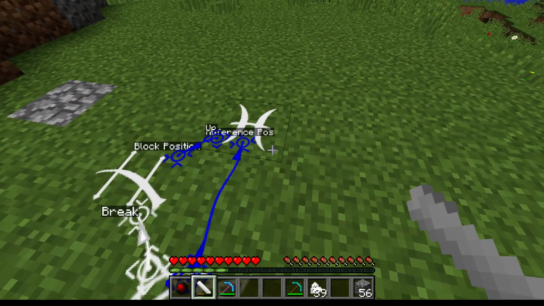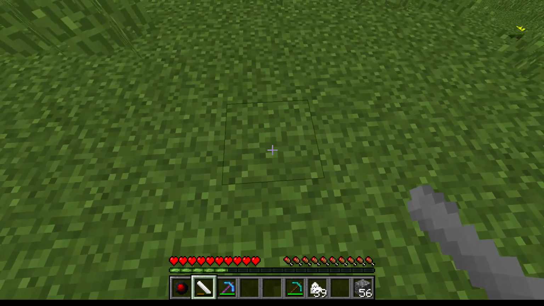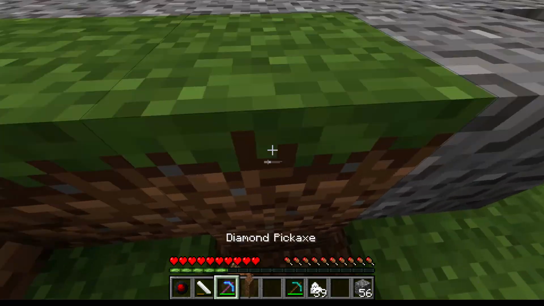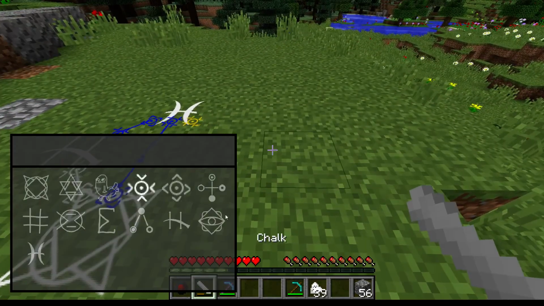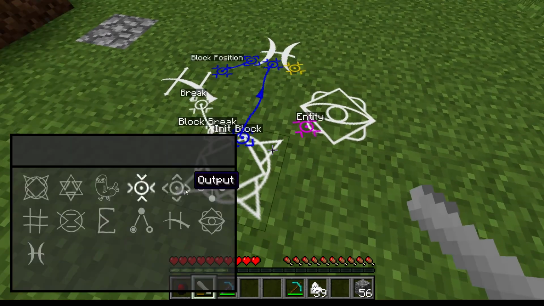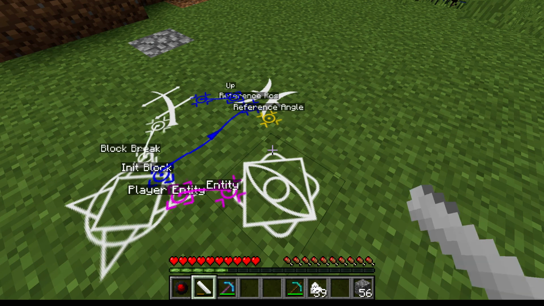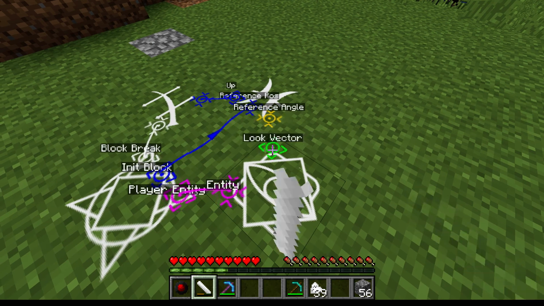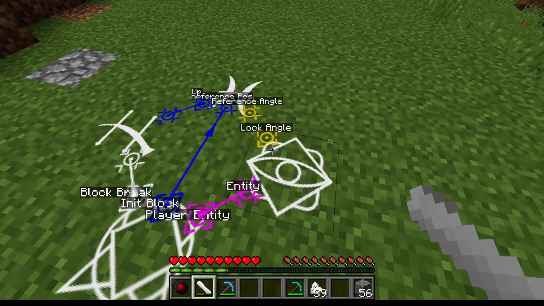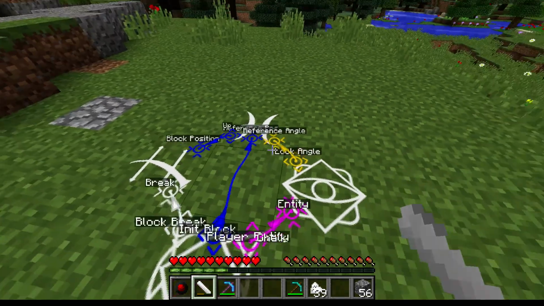However, this projection thing also needs a reference angle, right? Because, for example, if I look down, this top block here, that would be up. Whereas if I was over here, if I broke this block would be up. So we need to give it some sort of reference angle, and we can do that with the sight rune, right? The sight rune takes as an input an entity, and we can grab that from the start block. And it gives a few different things. It can give the ray traced block, whatever the player is looking at. It can give the player's look vector, and it can give the player's look angle. These outputs and inputs will be expanded later, but this is what I currently have. So we'll go ahead and give the look angle to the reference angle, and we can start.